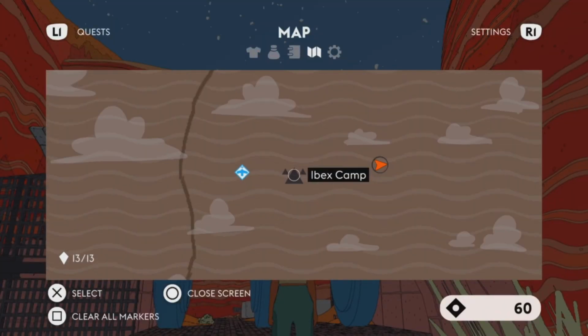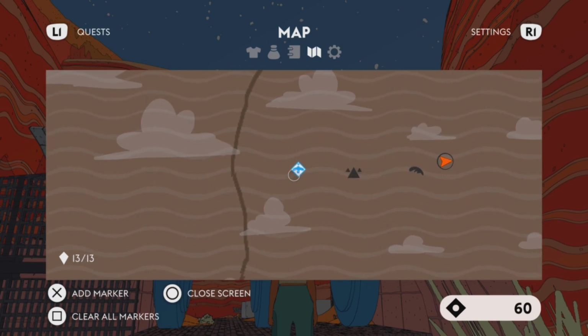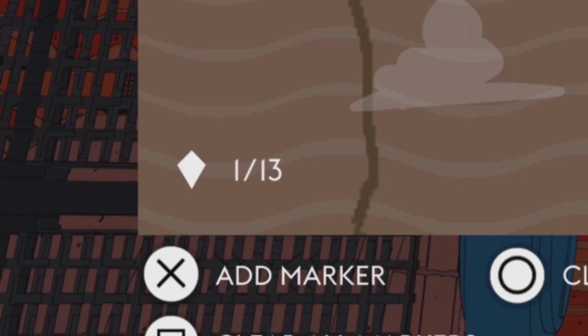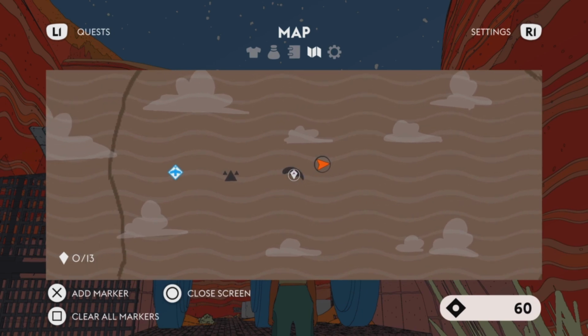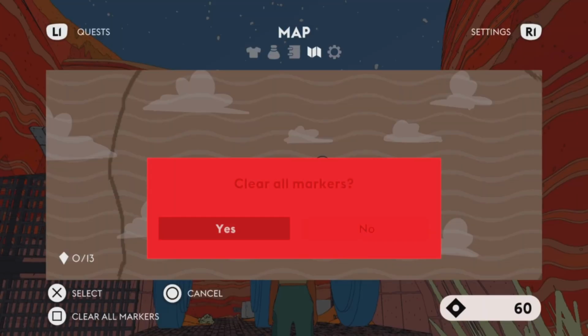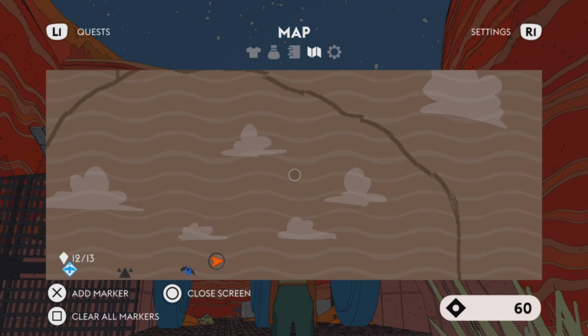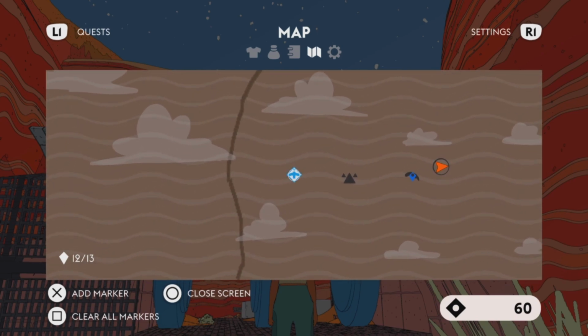What does the map say? Me, a thumb, something, camp, and a something. What's this? I see. I can choose markers. Can I remove the marker? Okie dokie. I guess I'll put that marker there. Big world. And I'll put a marker there, I guess.